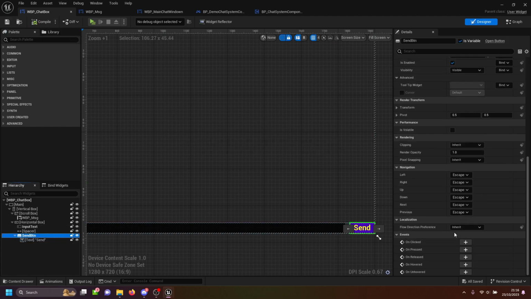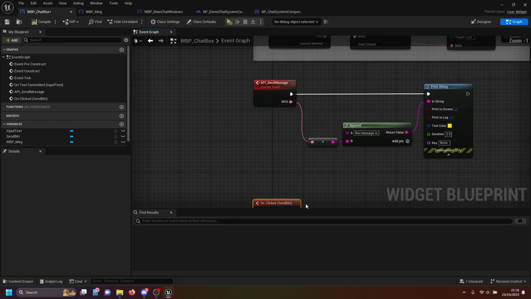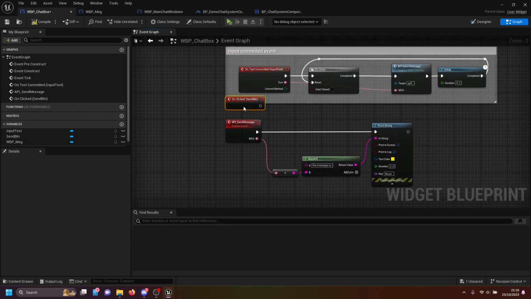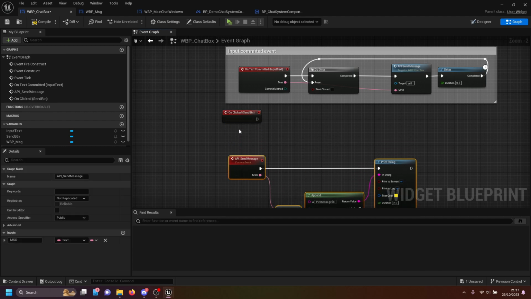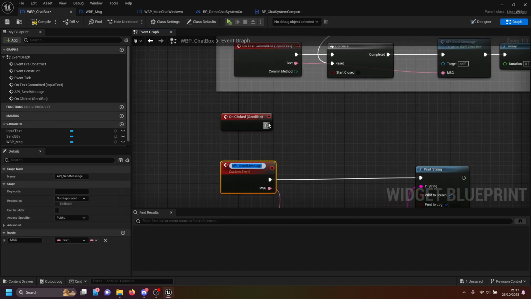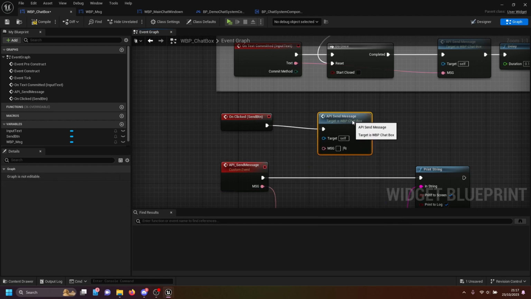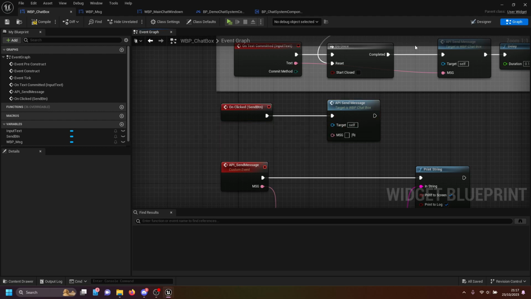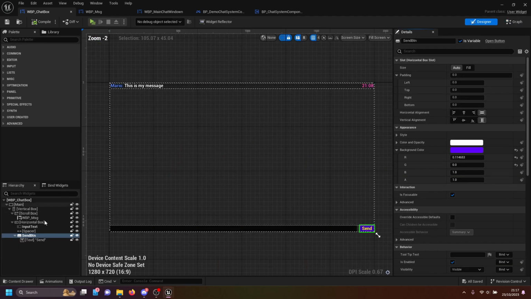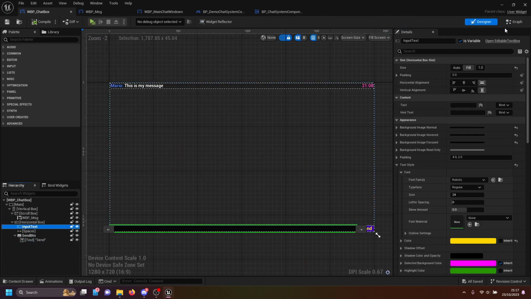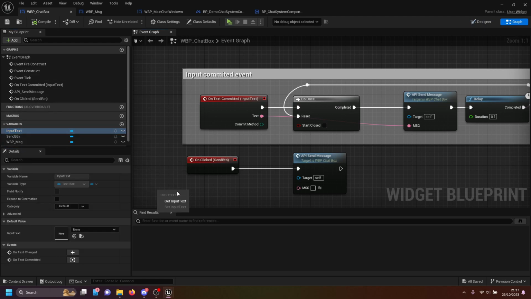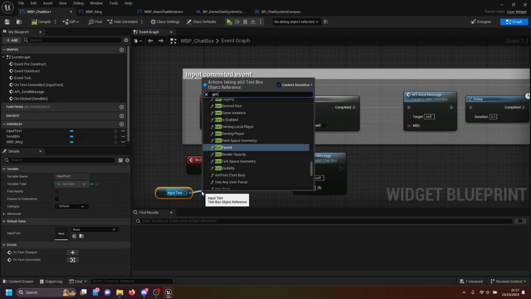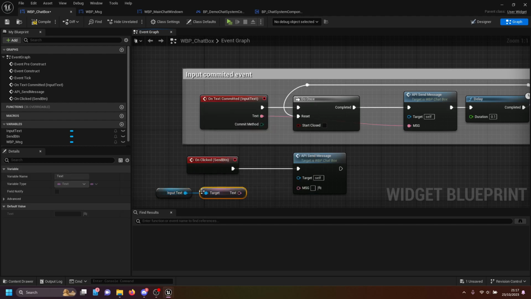Now on send, so once we click the button, right, we also need to be able to send this event here. So let me just call that, and we need to send the message here. Now we have a problem, like we need to get the content of the input field that we're trying to send, right? So how do we do that? That's really easy. So we're gonna get our input reference here, and we get this, and we're gonna get text. Yes, and we should be able to do that here as well.